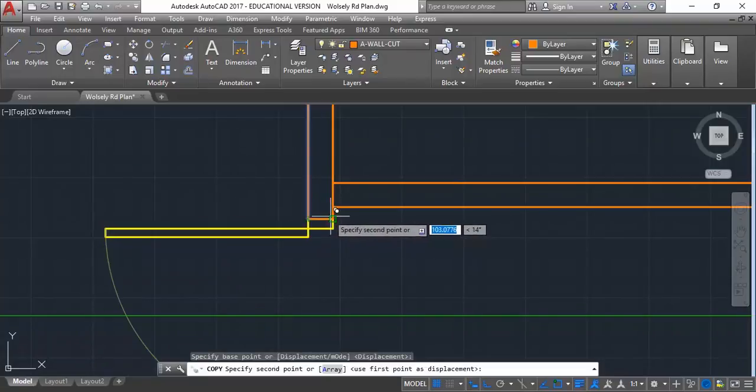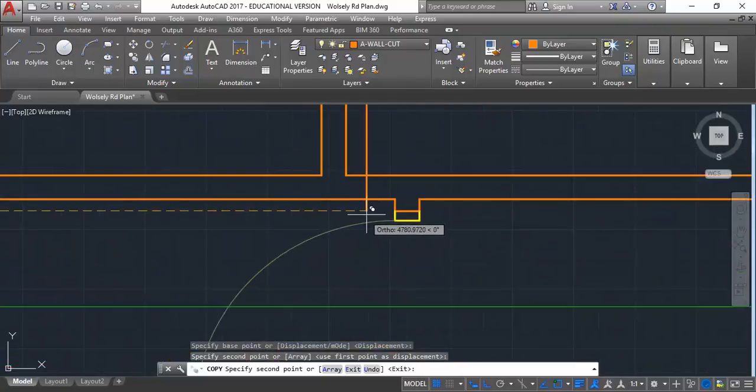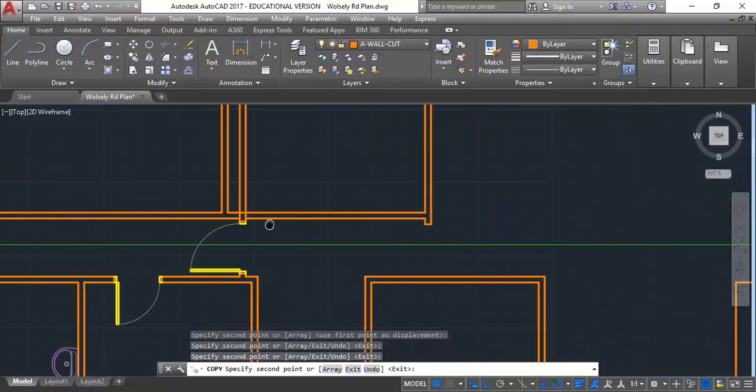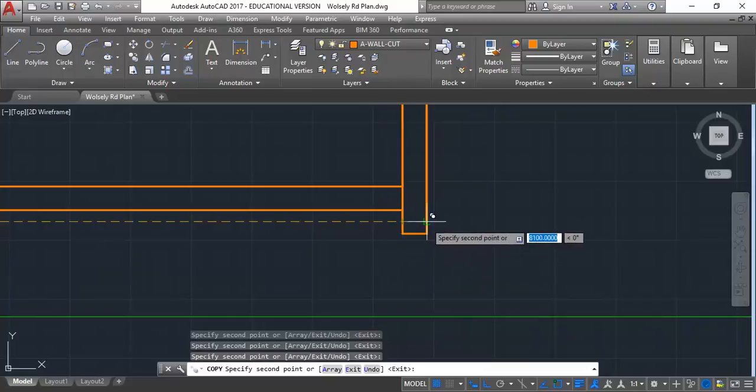Now I can go across to the other side of that wall, and then coming across to my next door, same thing, just click on the two corners, and then again across to the next one where we've got an opening. So again, I can just click on the two sides of the wall there.